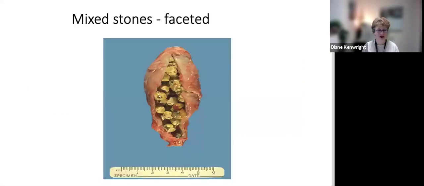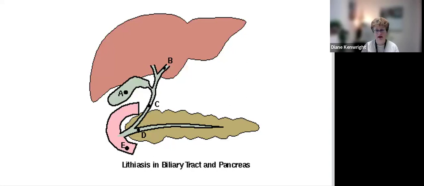Okay, so mixed stones, again, they're often faceted. They have this layered look, packing out the gallbladder. So let's think about where stones can be and cause problems. What I want you to do with this one is just pause the video and label each of those points in your mind even. What are those stones causing?